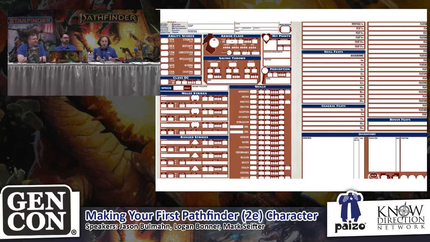You're trained in simple weapons, plus the longsword, rapier, sap, short bow, short sword, and whip, as well as unarmed attacks. And your defenses are trained in light armor and unarmored defense, but nothing heavier than that. Your spells are trained in occult spell attacks and spell DCs. So you heard trained and expert pretty frequently there.